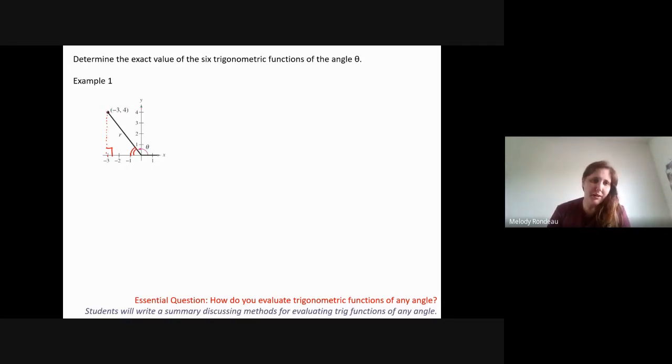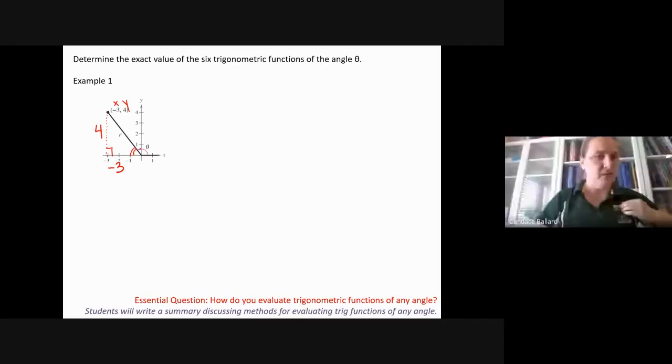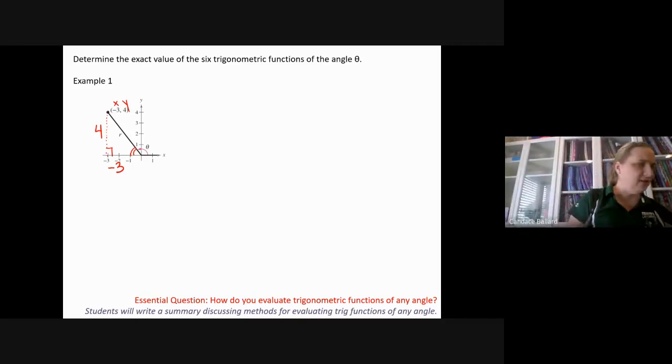Given my ordered pair of -3, 4, that tells me I went over 3 units, but specifically on the graph, that was going back 3, using my x value there, and then the y value of 4, I went up 4. There's your x and your y. And then the only thing I'm missing there is what that radius would have to be. We haven't used the chat yet today, so help me out. What should my radius be? Type it in the chat. All right, everybody in the chat, what should the radius be?